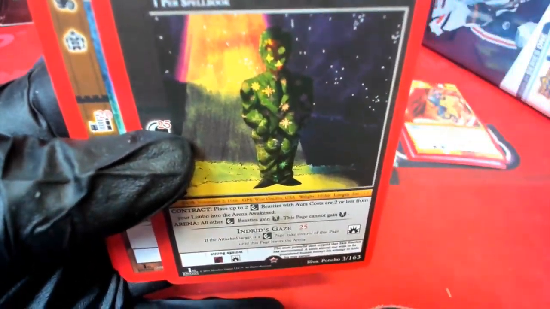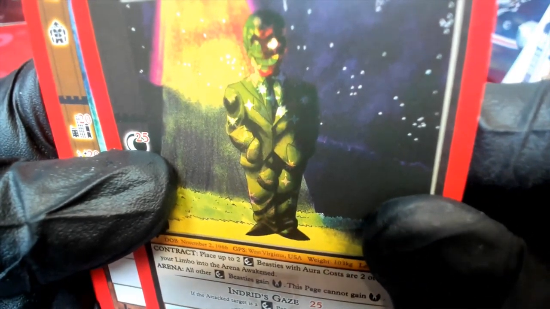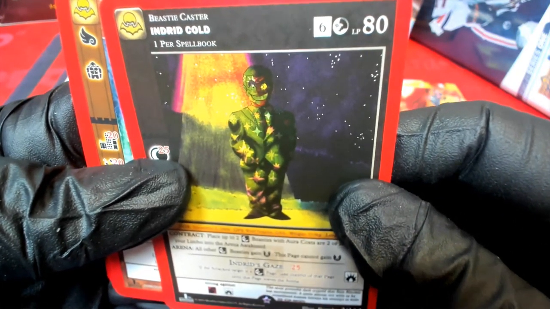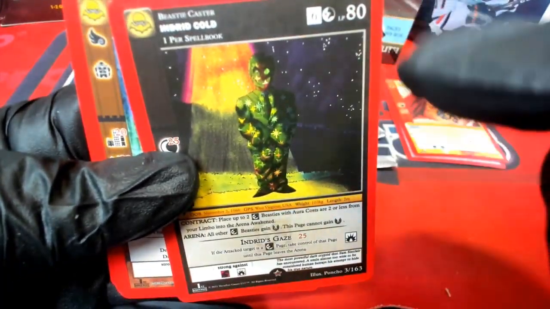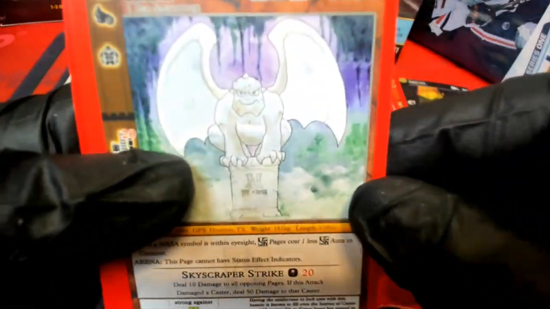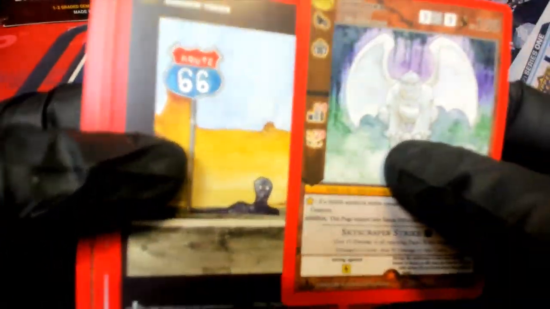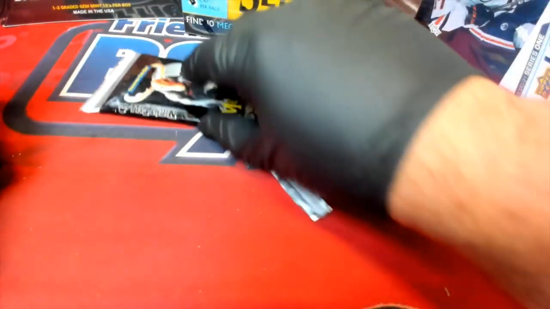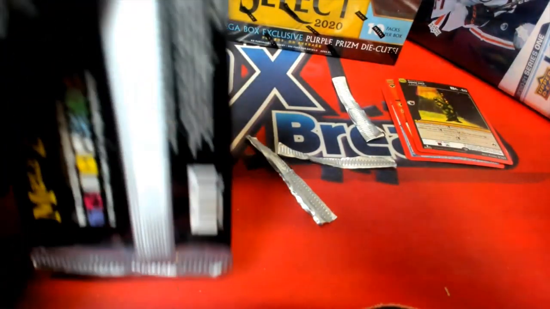And this is a reverse holo. And so that's Ingrid Cold reverse holo. And the difference is that the full holo would be on the outside of the main focus of the image. So a full holo would be all the background. And the reverse is the center, or the main focus. If that's hollowed out, that's a reverse holo.